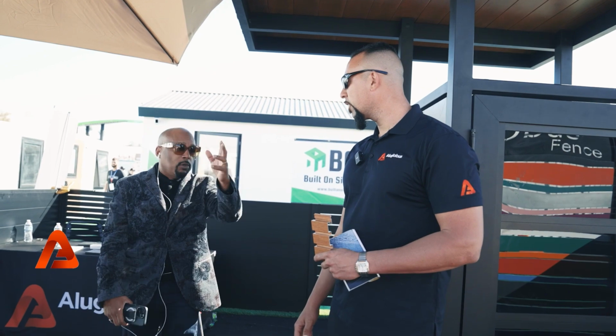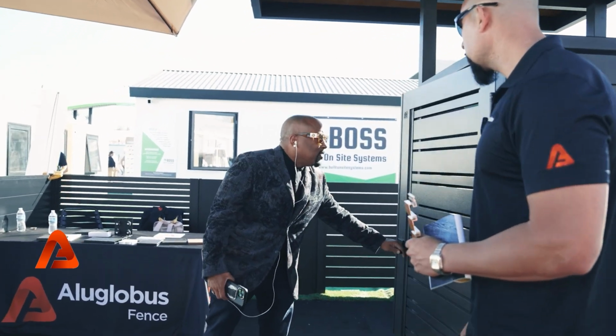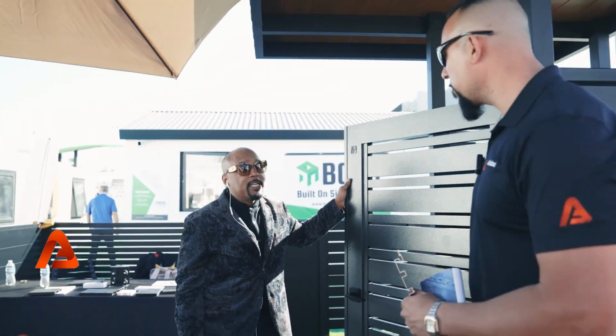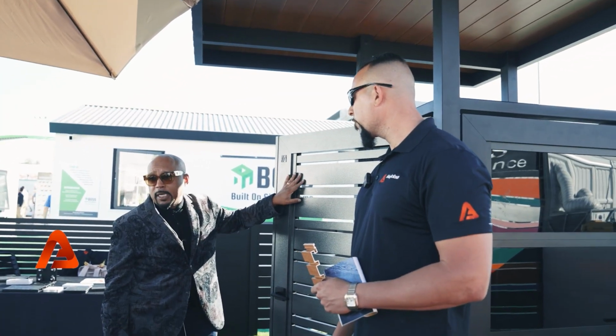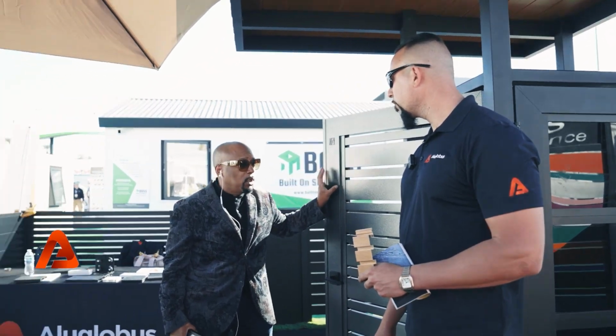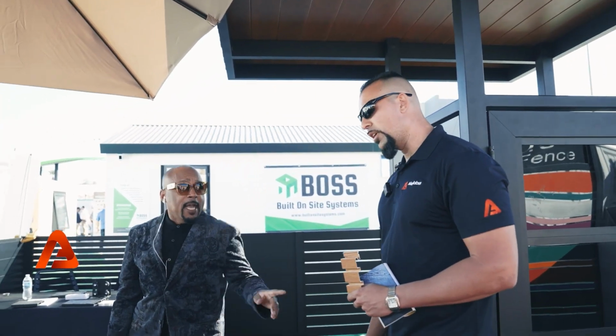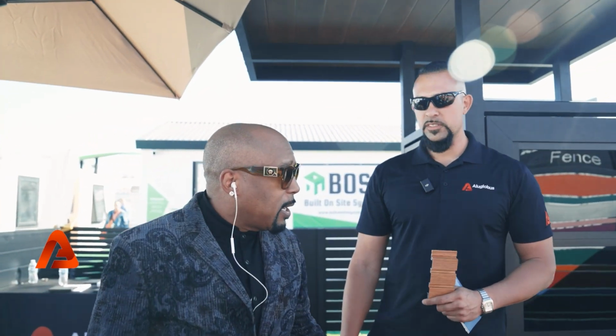Yep. Let's see. And by the way, all joking aside, this thing is a real deal. I do like it, good quality. This is the thing that really got my attention when I came by. Because this is powerful, it is strong, and with all these home invasions going on, especially in Miami and LA, you need something because you need to be able to sleep secure and not have to worry about people coming.